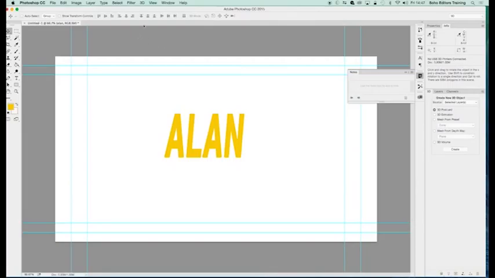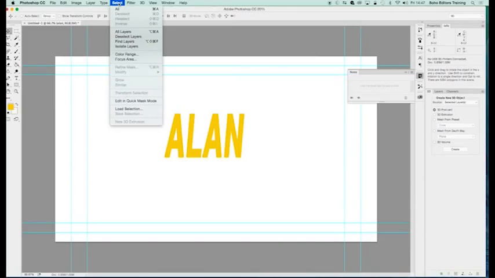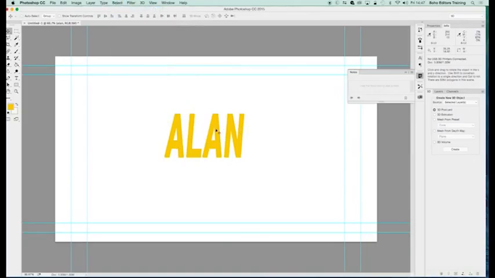But we know that you can do 3D stuff in Photoshop, and how you do that is you go to the selection menu and choose new 3D extrusion, but you can see it's greyed out at the minute. The fact that it's on the select menu is a bit of a clue. What you have to do is have what you want to be 3D selected.